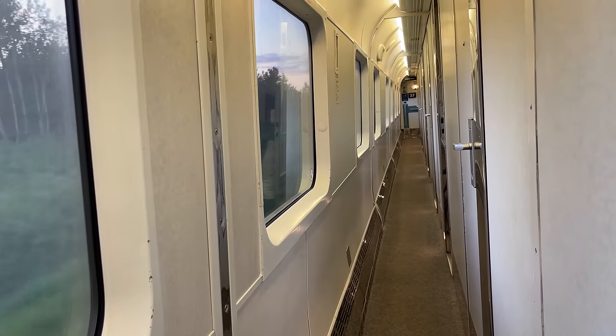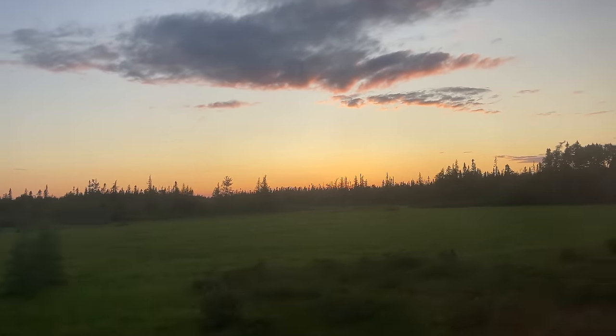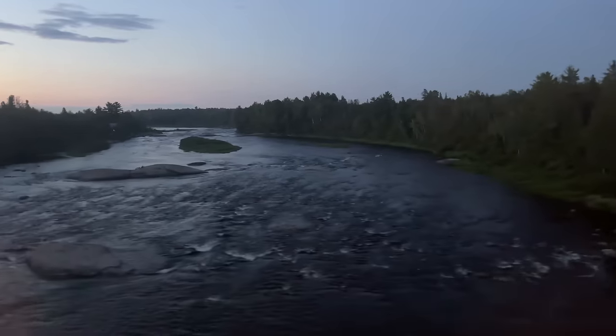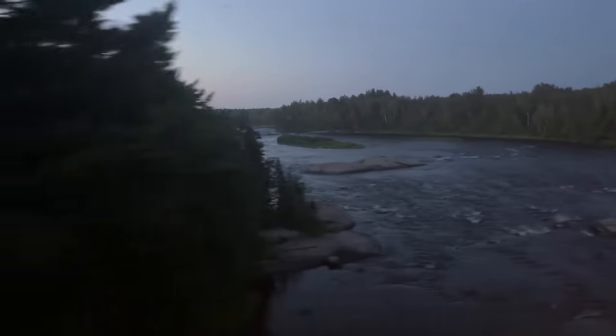By the time we finish dining, the sun has reached its final descent towards the horizon. The glowing orange ball peeks through the trees as we slowly work our way through the Canadian wilderness, the sky alight with hues of pinks, blues, and oranges. Daylight fades as the sun slips below the tree line, our crossing of the Nepiziquit River the last thing we'll see as night sets in on day one.